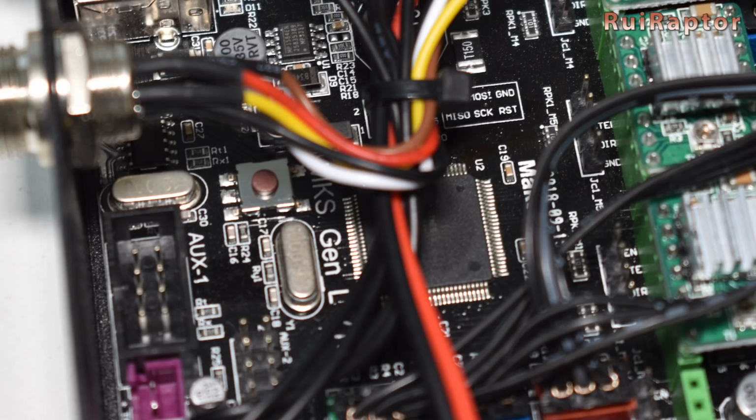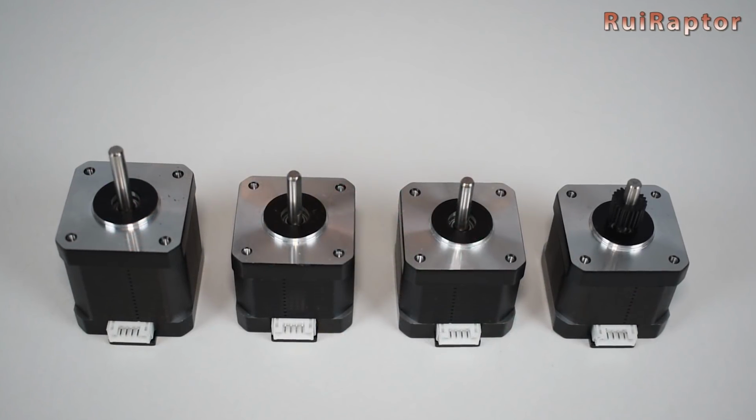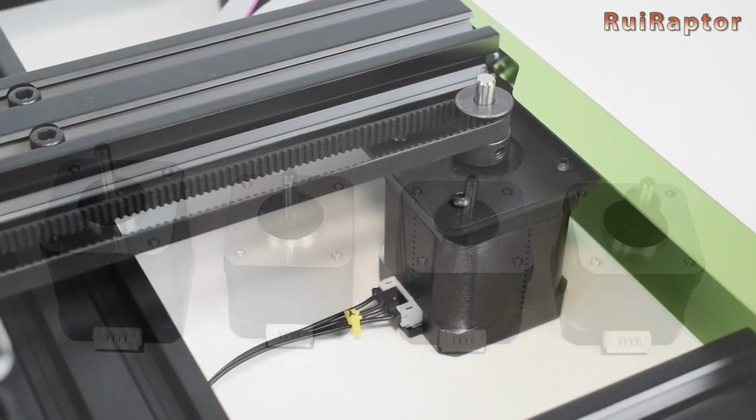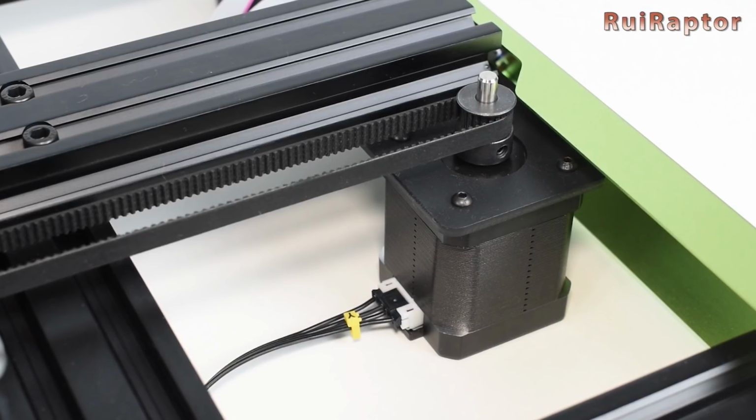However, it does not have a filament runout sensor or power resume. They did not include a cooling fan for the stepper drivers, which helps to reduce the noise. The Allegro drivers don't require active cooling, but if you decide to upgrade the drivers with some TMCs, you will need to add a cooling fan. And for the Y-axis stepper motor, which is in charge of moving the bed back and forth, the Tarantula Pro has a bigger and more powerful stepper motor.